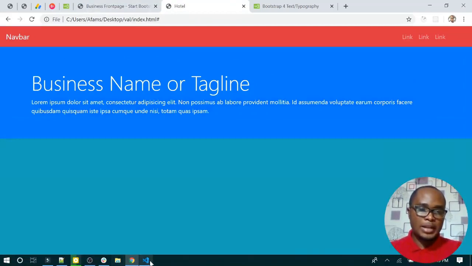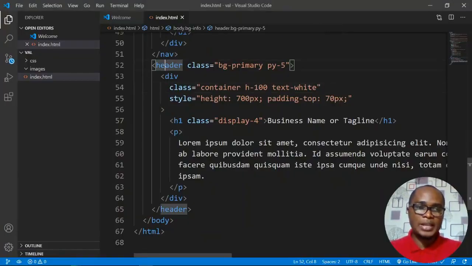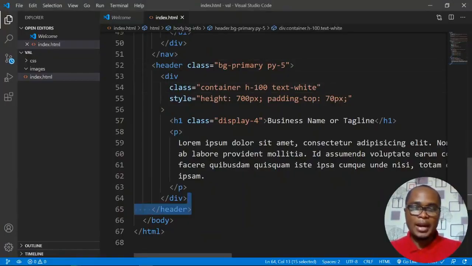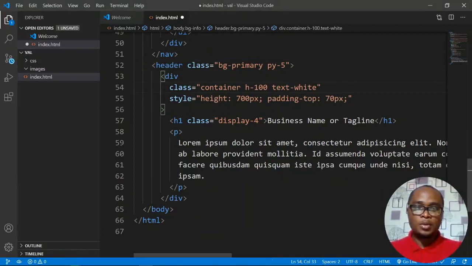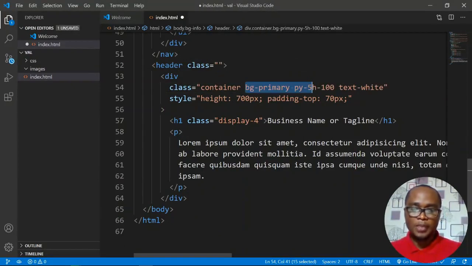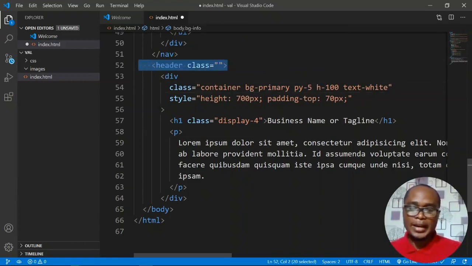So now, alternative way, if I take off this header tag I'm having here, so returning back the classes I have here back to the div, I can take back these classes to the container. So if I give a space, remove this head because I don't want this head tag again.